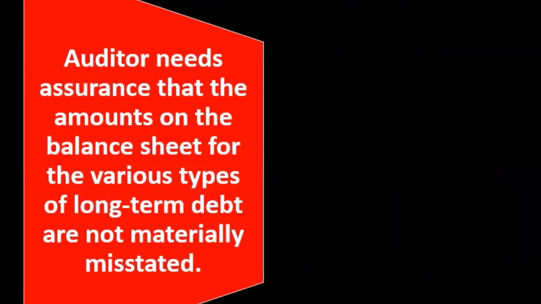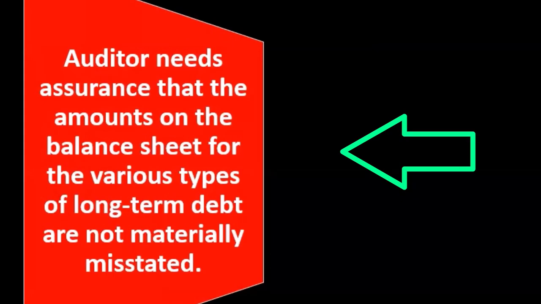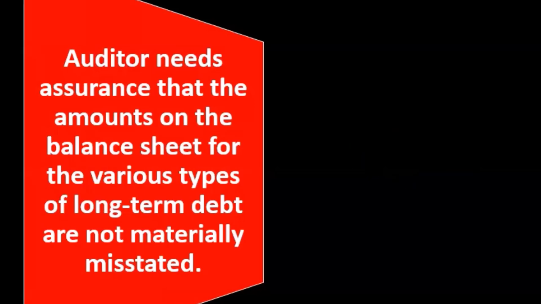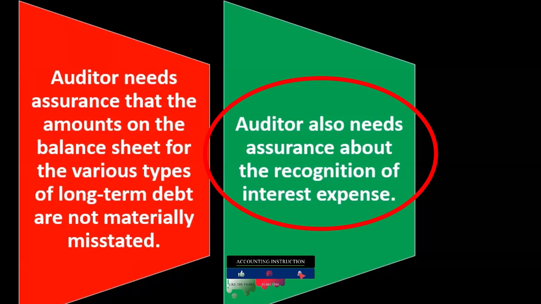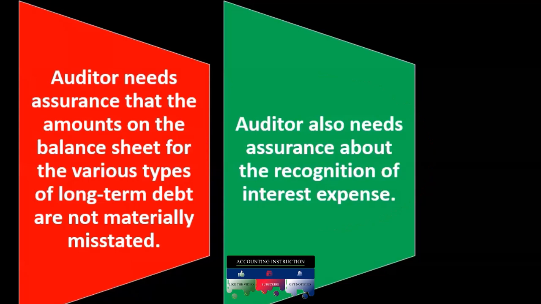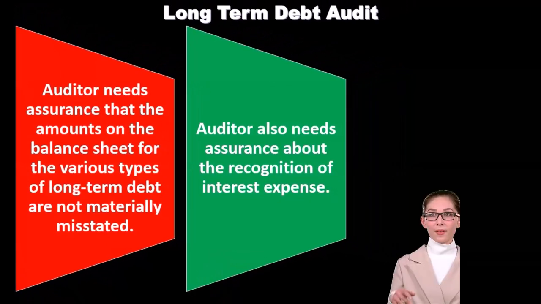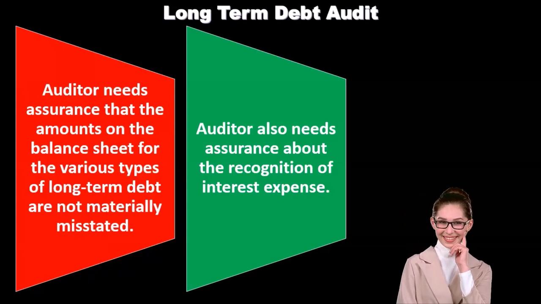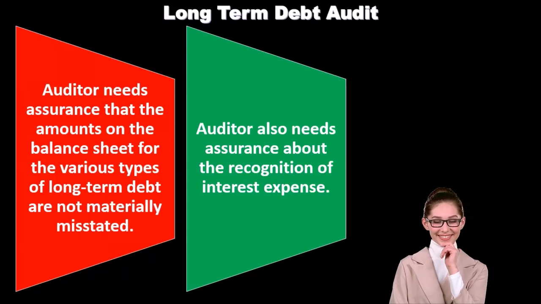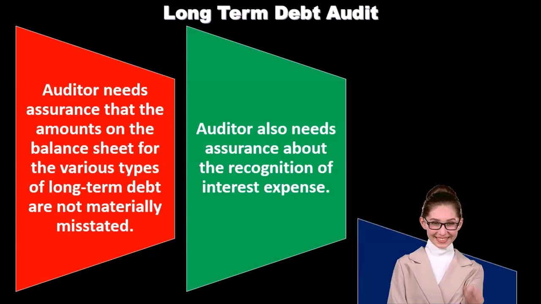We're considering the accounts of long-term debt. Our goal in the audit is to make sure that those amounts are not materially misstated, or at least to give an opinion and some assurance that those amounts are not materially misstated. The auditor also needs assurance about the recognition of interest expense. Whenever we think of long-term debt, we automatically think about interest because those things will be related. When we start to test long-term debt, we know that interest has to be involved given the fact that it's long-term, and if it's correctly stated as long-term liabilities, there should be some interest related to it.